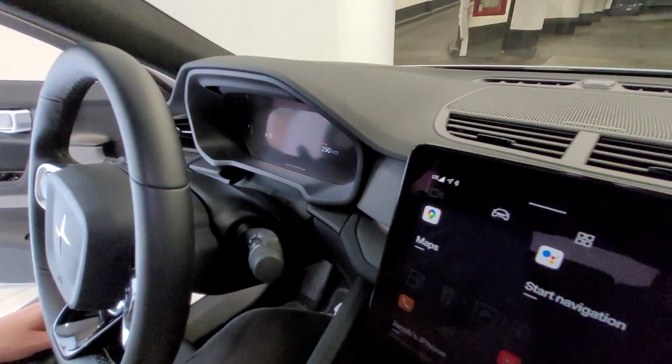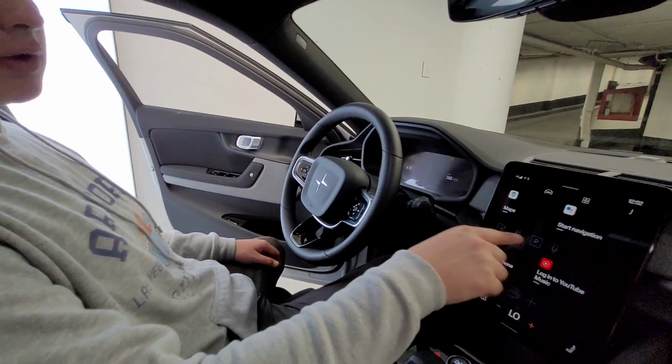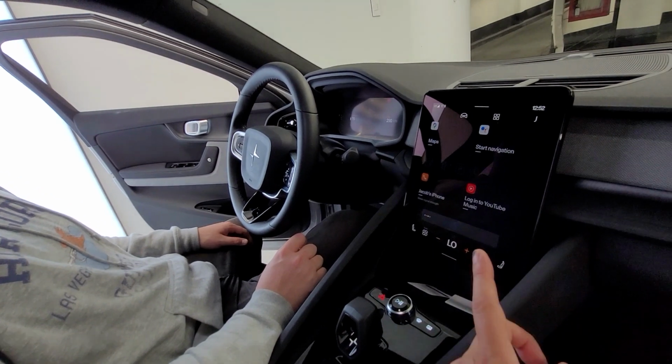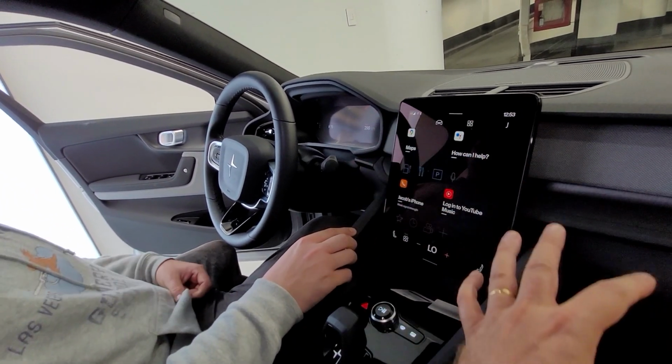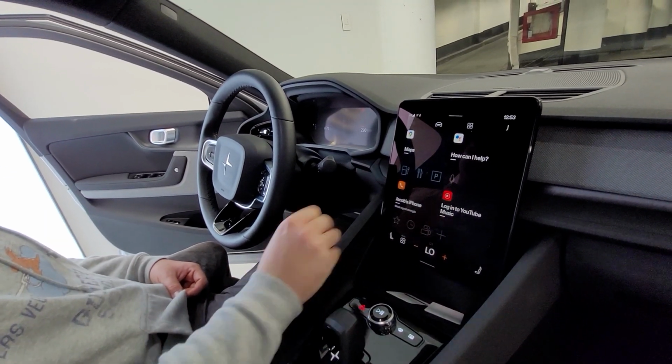That will come with our fully loaded Google infotainment system. So you have access to Google Assistant. So now basically, is there Android Auto? There is no Android Auto. So the Google Assistant replaces the Android Auto. Exactly. So what apps are you able to use from Google?